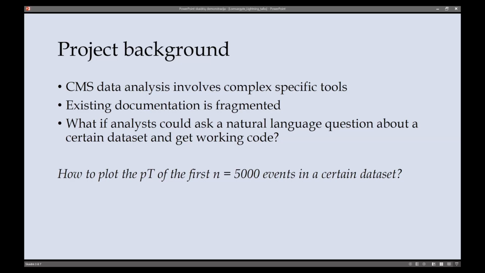So what if analysts could ask a natural language question about a certain dataset and get working code? For example, how to plot the pT of the first 5,000 events in a certain dataset? That's a really simple question.